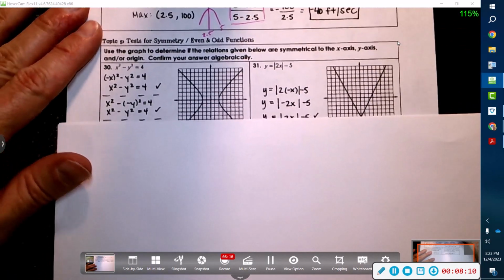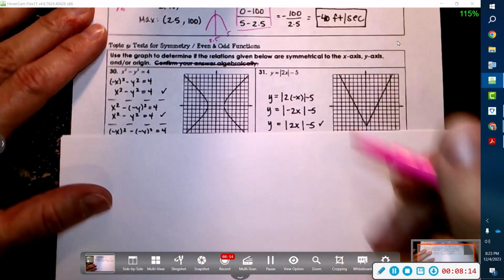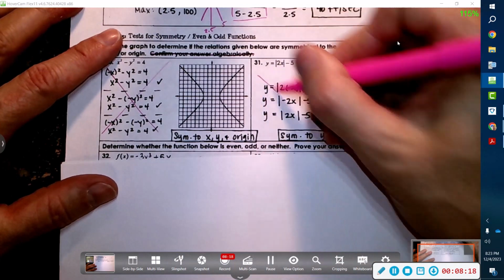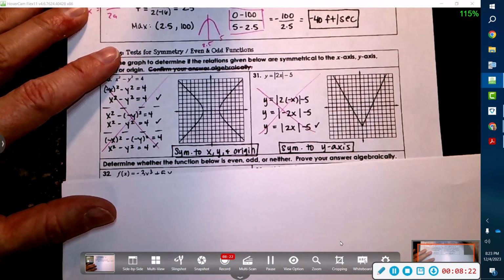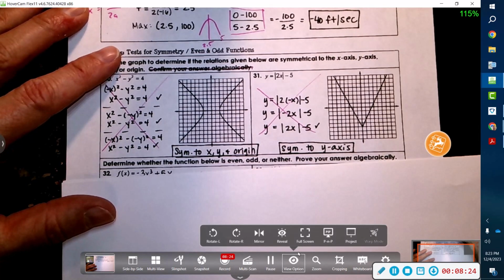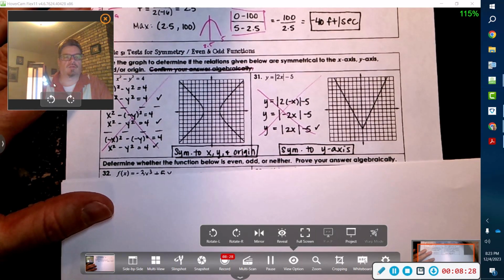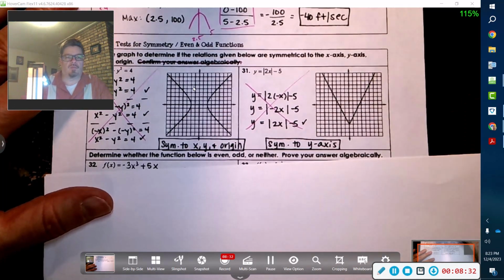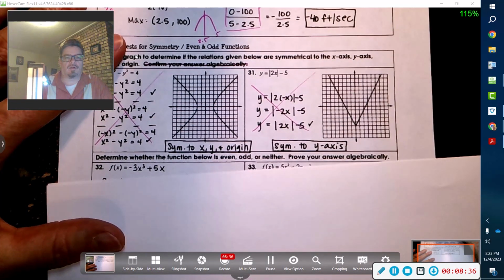Okay, this right here. All right, so you do not have to confirm this algebraically. So don't worry about that. All of this, just don't worry about it. I have never encountered that in calculus. So if it comes up, if you need to learn it at some other time, you can learn it if you're in a more advanced math class. But honestly, I've never used it in calculus.